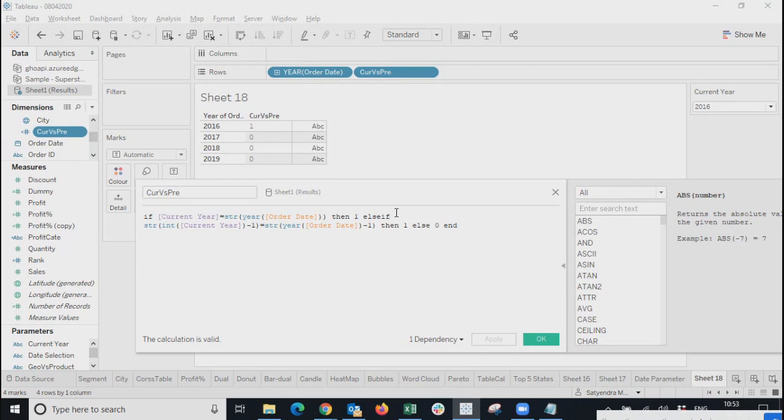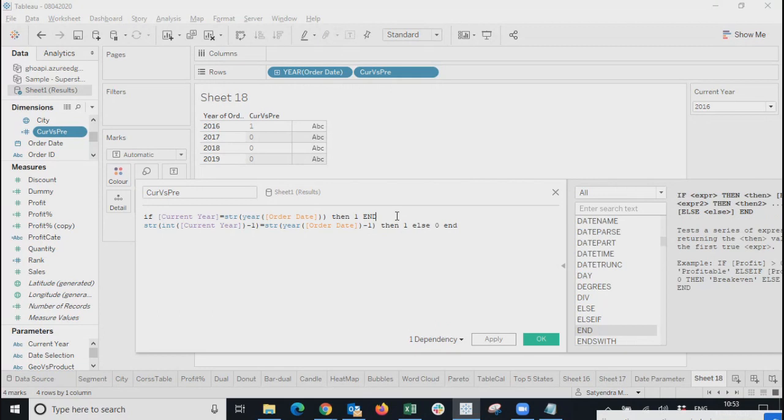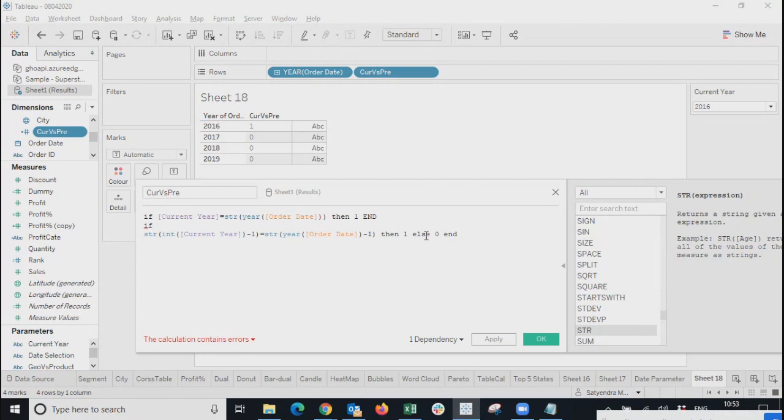Okay, so instead of writing that one after then, we can write again then, like this. No, this if will follow the then again. Okay, so if, yeah, that's what you're saying.